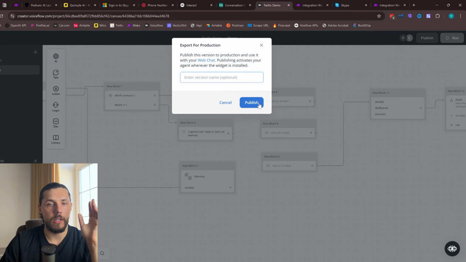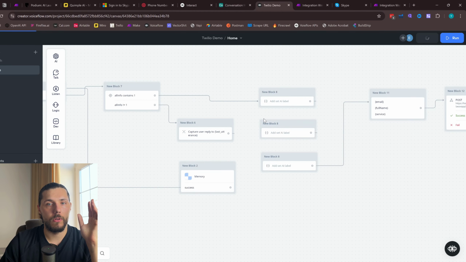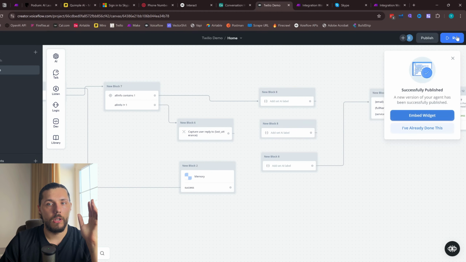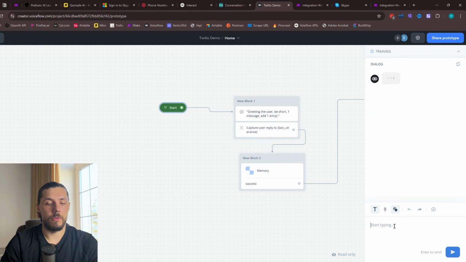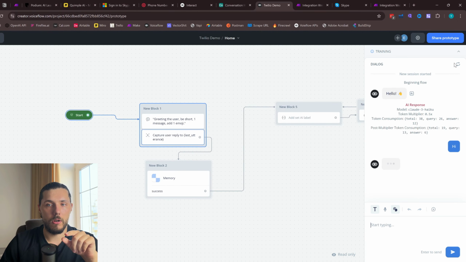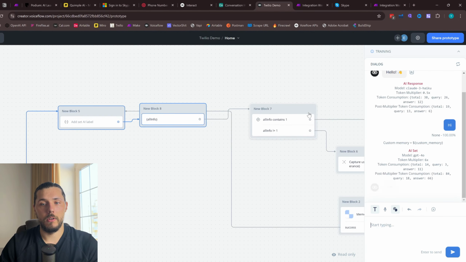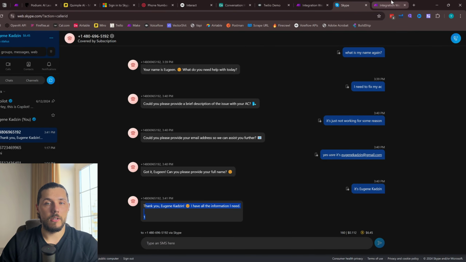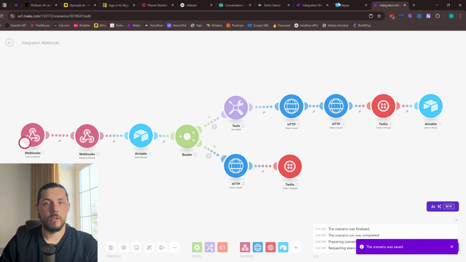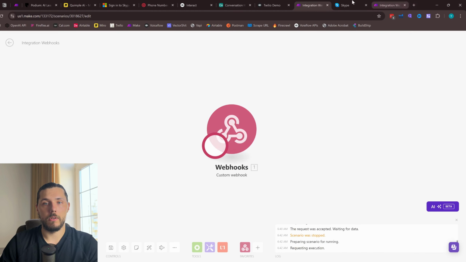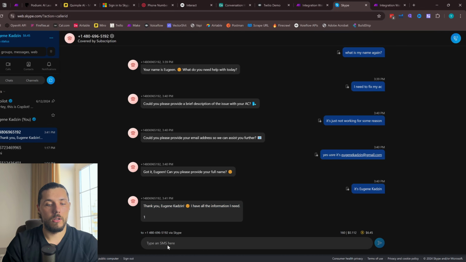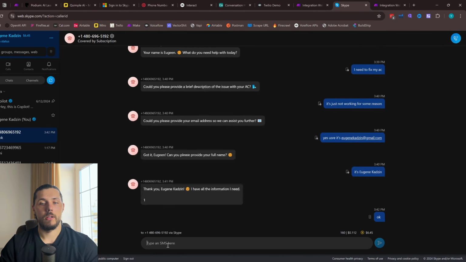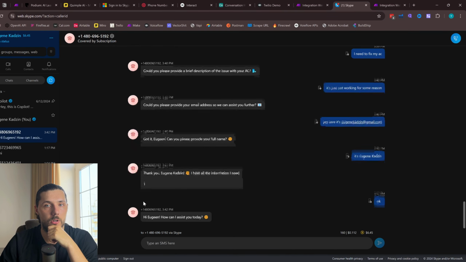if we publish it right now, will it go through? Let me check. I'm not sure if it's the production version or the final version, because we need to send a message here just to test the assistant. And then, okay, so contains 1. So let's see. Okay, so this is the webhook. Let's restart it. Okay. Let's see if it's gonna mention 1 somewhere.